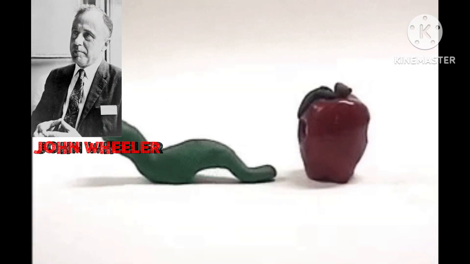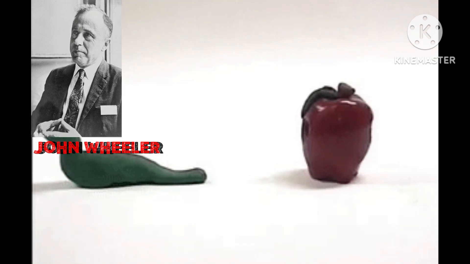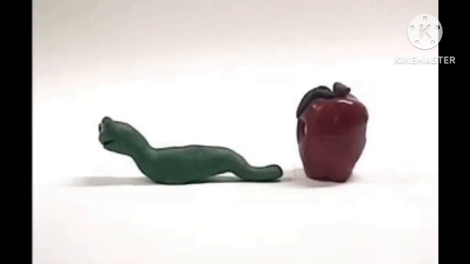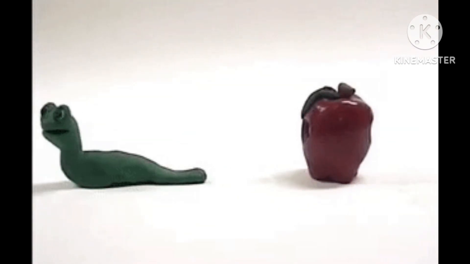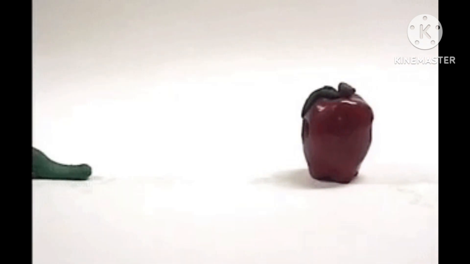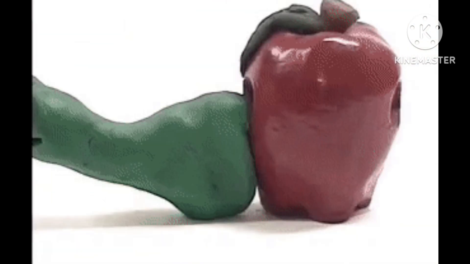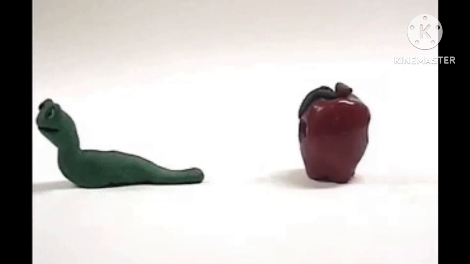Scientist John Wheeler gave an example of wormhole: an insect is eating an apple, a worm reaches from one side of the apple to other while traveling through the middle, instead of traveling through the circumference of the apple. By doing this, the worm will travel a short route. In a way it has taken a shortcut in space-time and this is where the wormhole word originated.